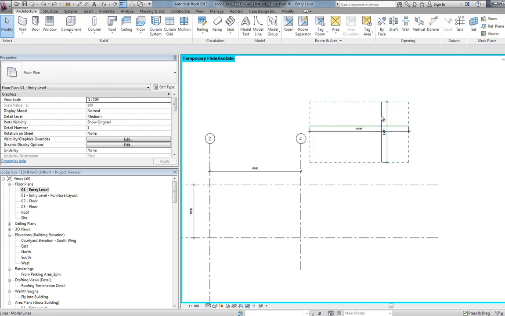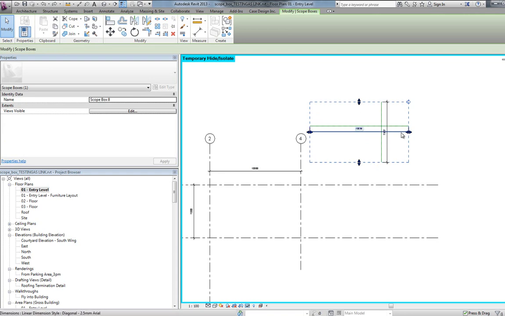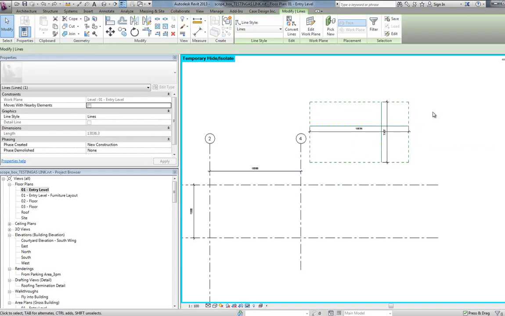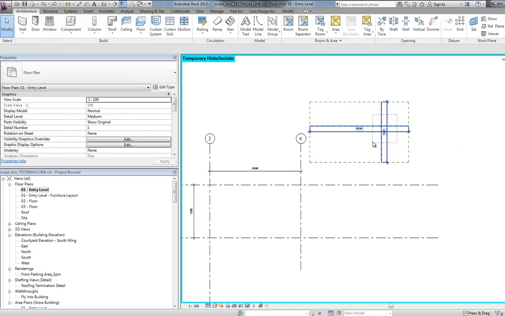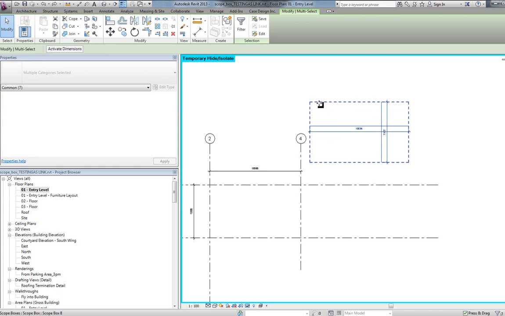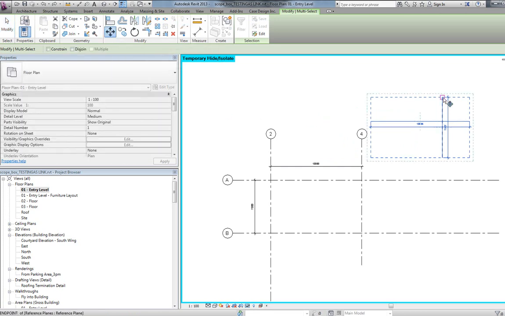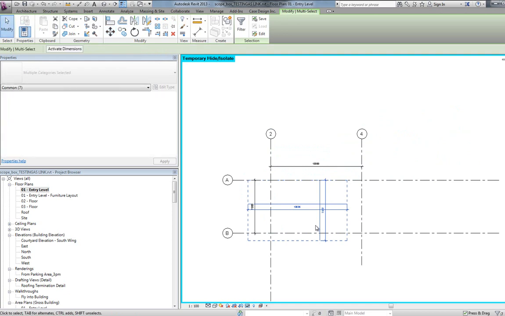Let's talk about aligning now that we have measured it. If you wanted to just center this, let's say you built a scope box that you like and you wanted to actually center it or align it, you now have the ability to do that because all you use is these model lines now. So keep the model lines in there. And if I wanted to just align this top edge of the scope box to grid A, all I do now is just move it. Just select everything, grab the edge of that model line, and come down here and place it there. Now this is aligned on the A grid.